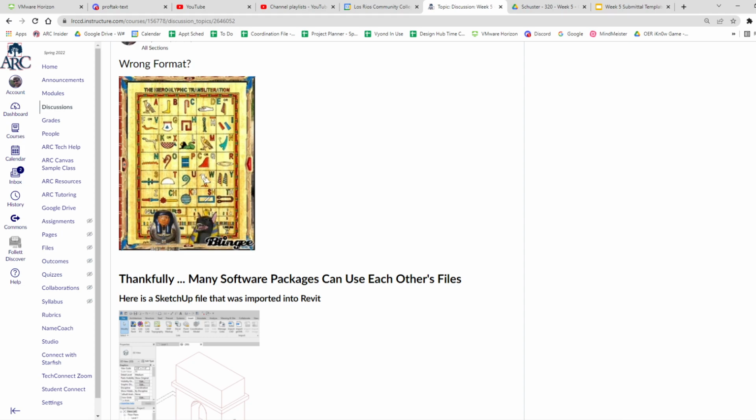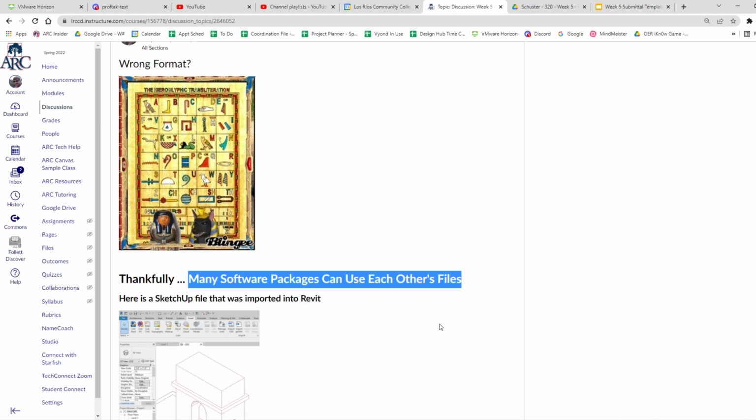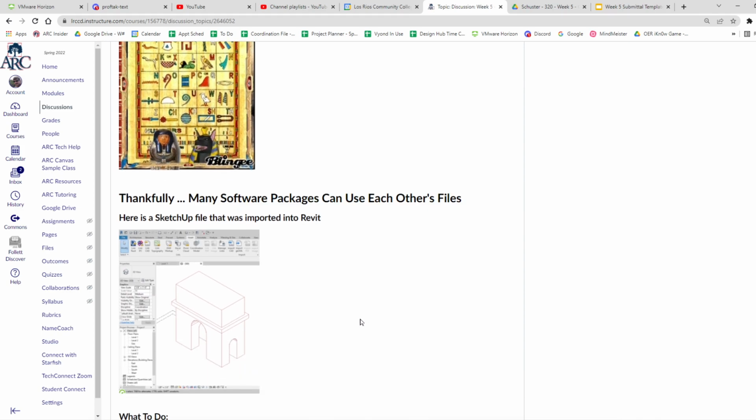Often you're given files from a client or from another entity that are in the wrong format for what you need to work in. And thankfully, many software packages can use each other's files. So we're going to take a look at that using SketchUp.